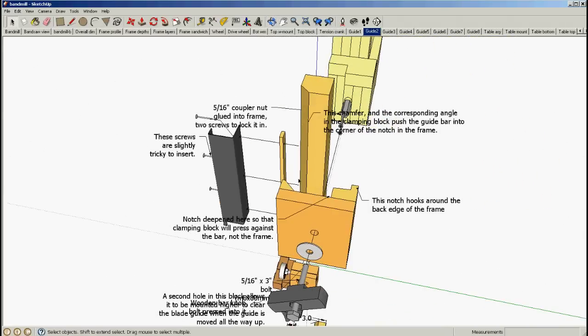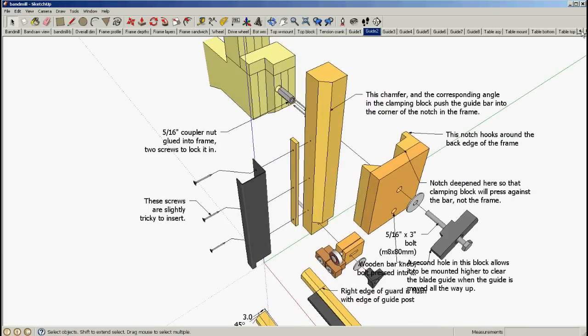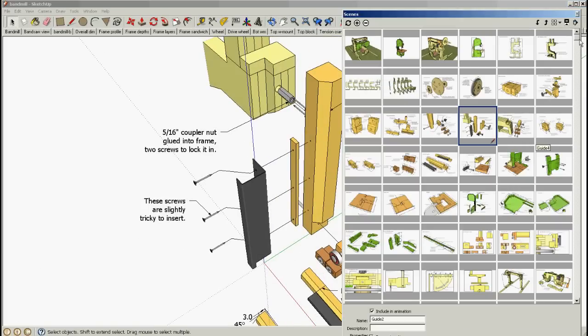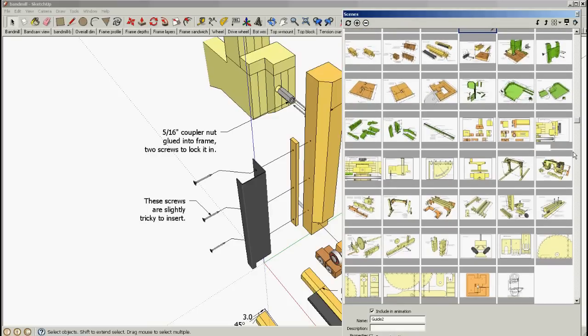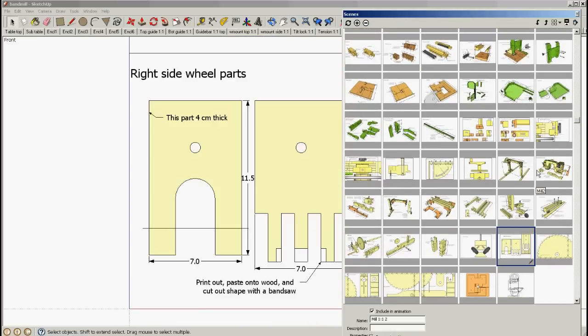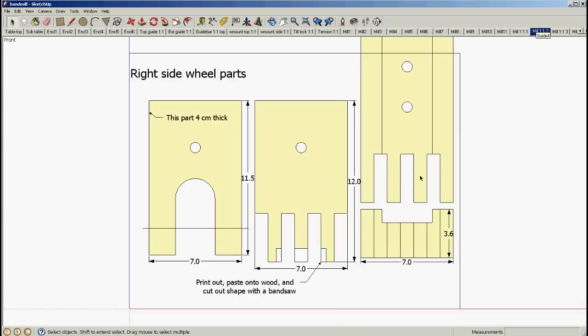Even some of the other views, the 2D views—let's go through the scene manager. We have all of the drawings here, and we pop up one of the 2D views. This is for cutting out and pasting onto your plans.